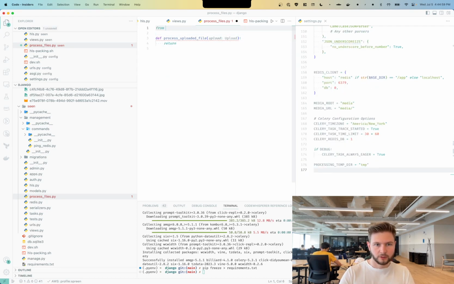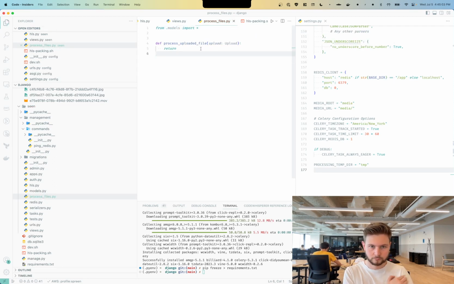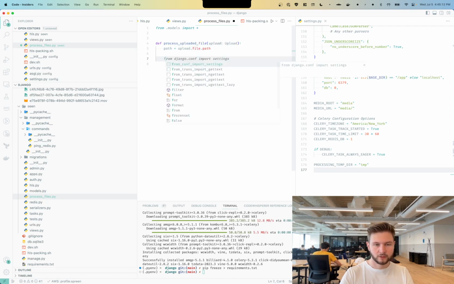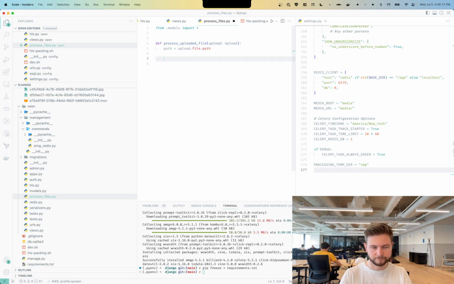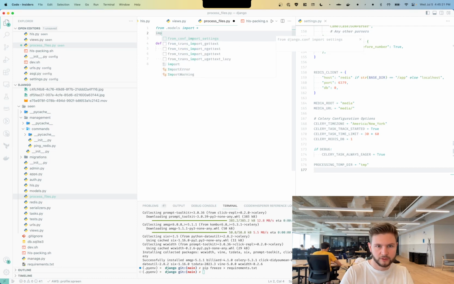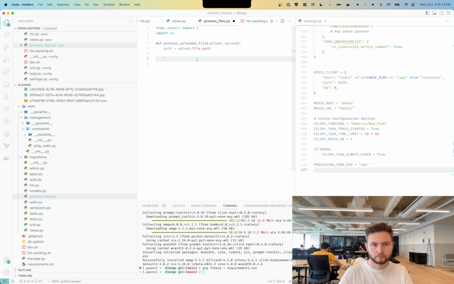From models import star. Path equals upload file path. If path ends, import OS, x equals OS path splitext path 1.